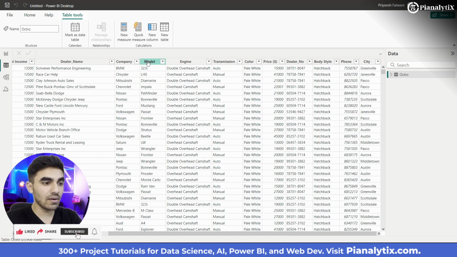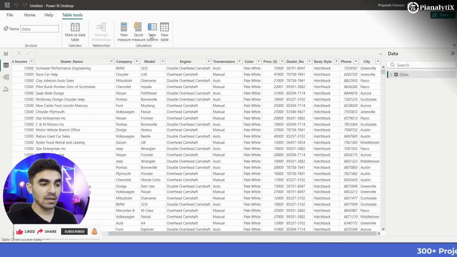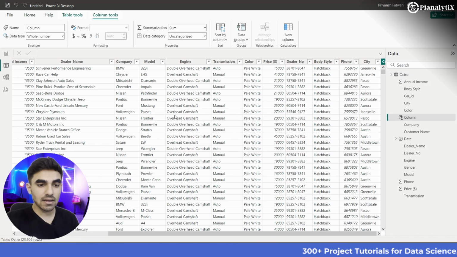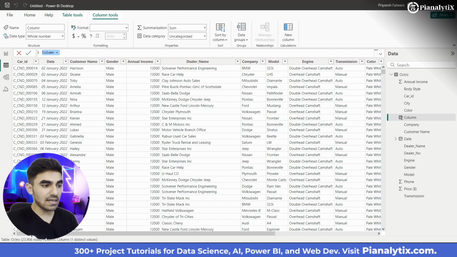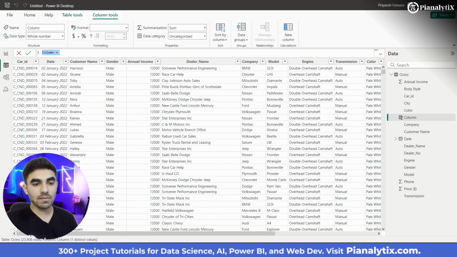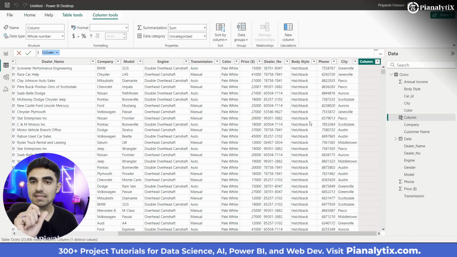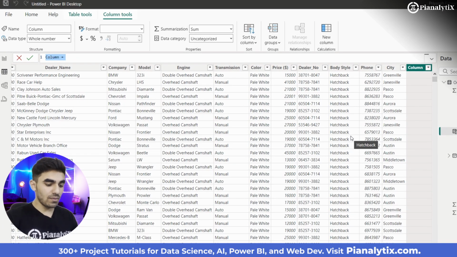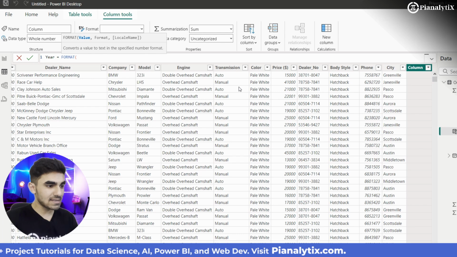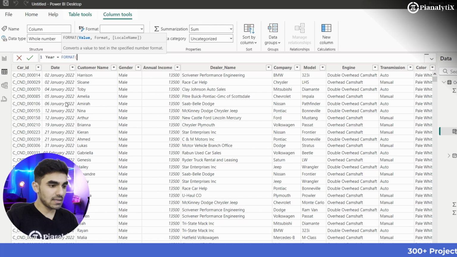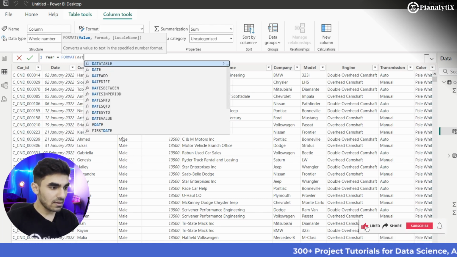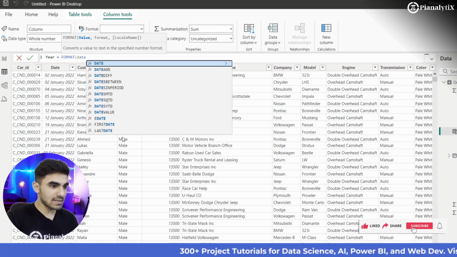So we will just click on new column to create a new column, and the new column that we want to add is a year column. We have a date column already here, but we just need the particular year of transaction, so that we can make it a slicer. So I will name our column year, which equals, I will use the format function of the Power BI DAX queries, and in that I will just add this date column of our data set.